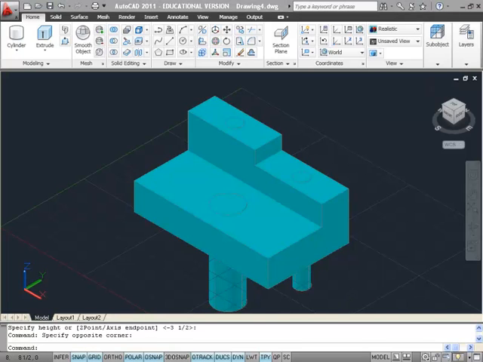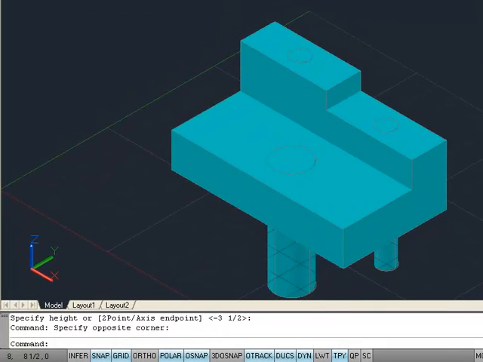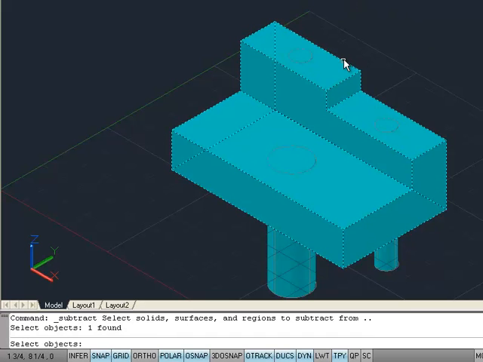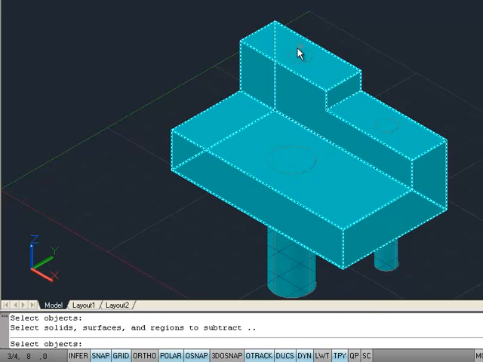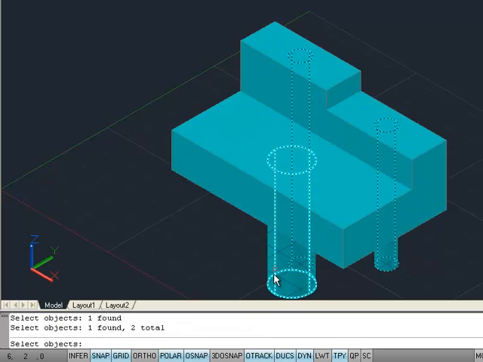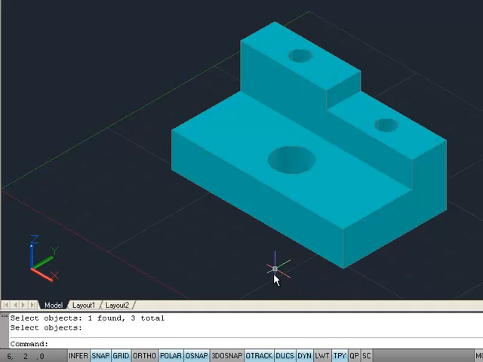Finally, once we have all the cylinders drawn, we can now subtract them to create the holes. So let's hover and find the subtract command in the solids editing section of the ribbon. Solid subtract, and we'll choose the boxes that we union together earlier, then hit enter, and then come in and pick the cylinders. Once we have all the cylinders highlighted, we'll hit enter, and there we have some holes.